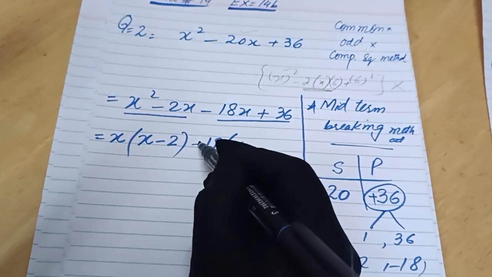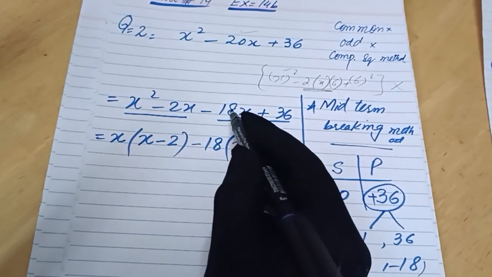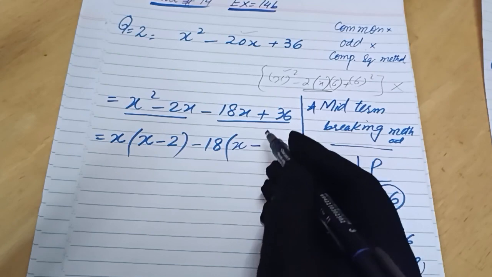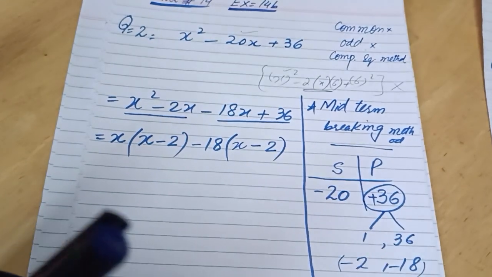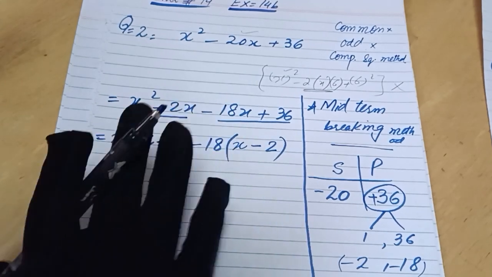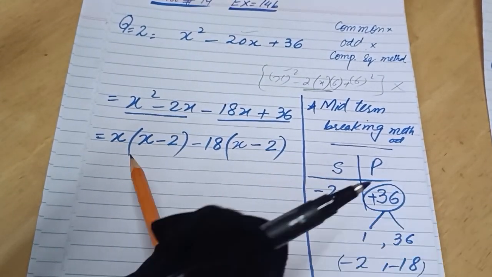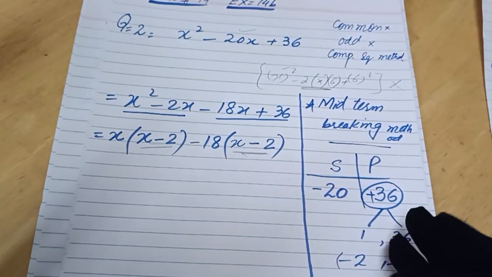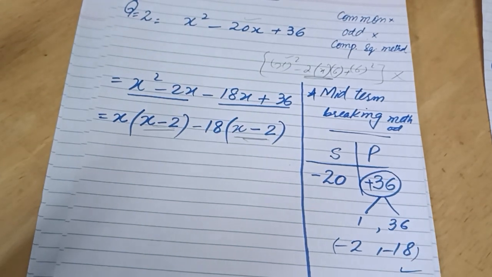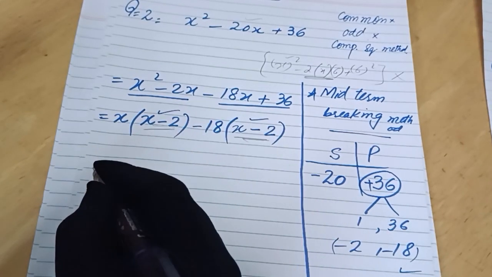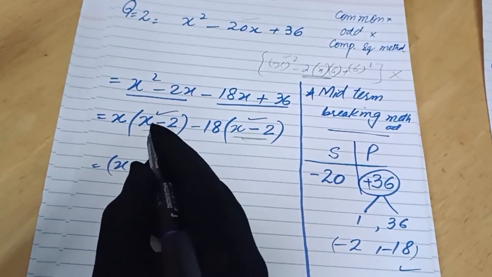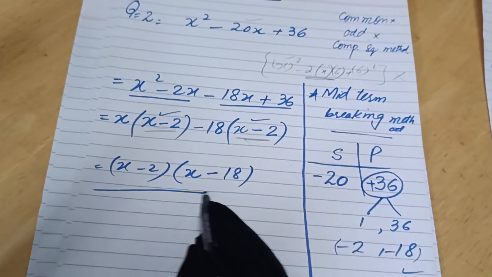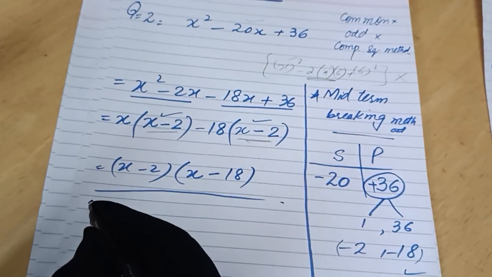Yes, this is the minus sign. I told you if it is minus, both the term signs will be changed. This was the negative term, so it will become positive, and this is positive, it will change to negative. 18 2s are 36. After factorization, if these two terms are not the same, it means you made a mistake in making the factors. So check your question again. Now take this as common. From the first term, when this is common, this is left. From the second term, when this is common, minus 18 is left. And hence it is completely factorized.